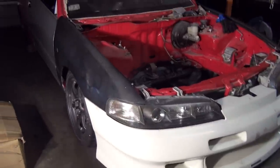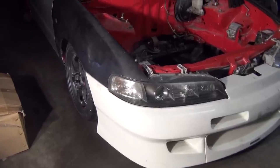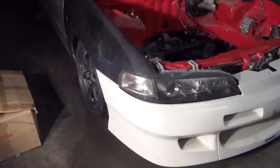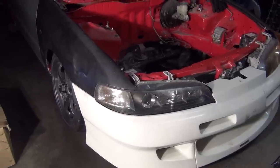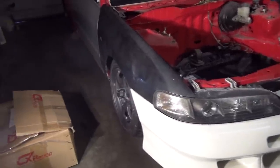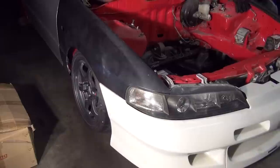Okay, so what are the power potentials that I'm expecting out of this car? Well, I don't know yet, but I'm shooting for about 300 to 350 to the wheels for my autocross and circuit racing setup. And with a drag race setup, I'm looking at about 400 to 425, right around there. And that's all possible due to the AEM EMS that I have, along with the boost controllers and everything else that I have coming into this car, which you guys don't see yet, but I already have those parts, and they will show up when the appropriate time comes. Okay, and that's the build.